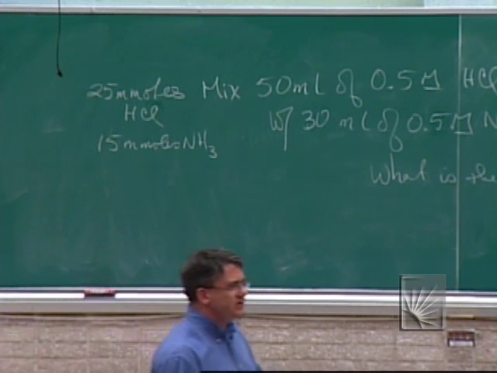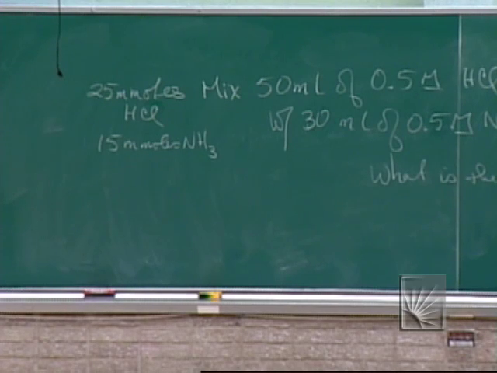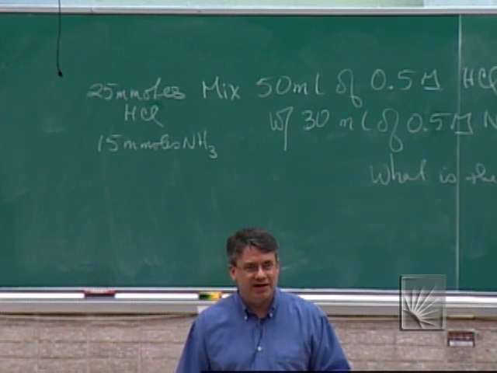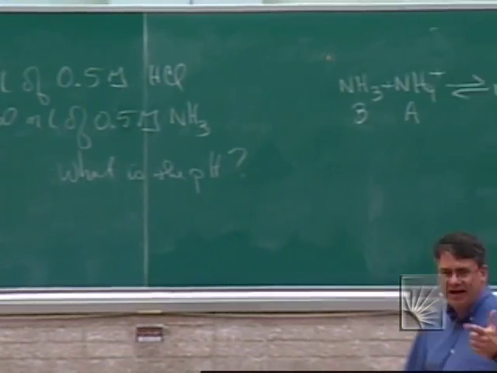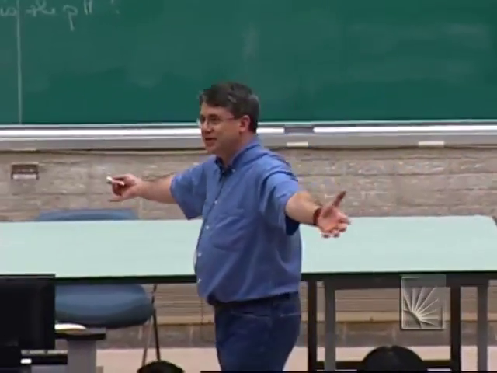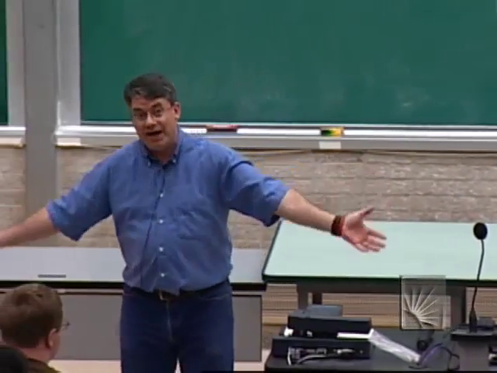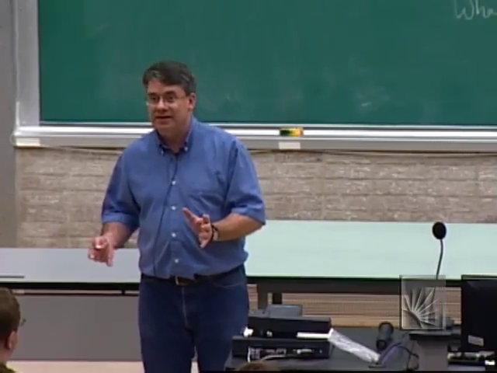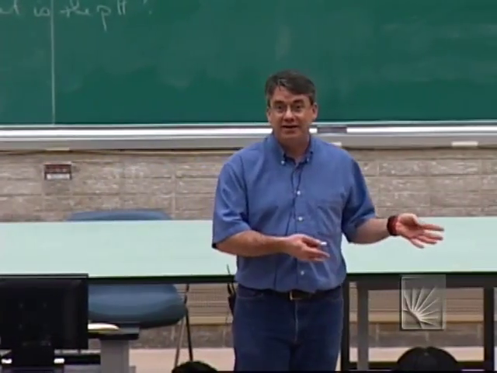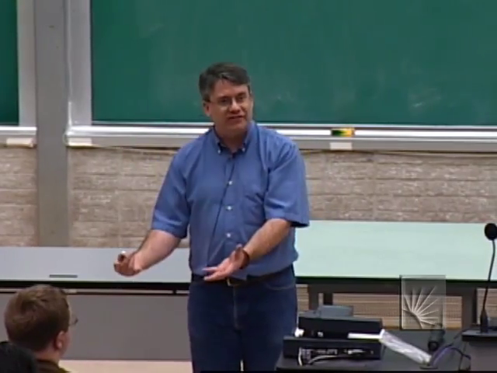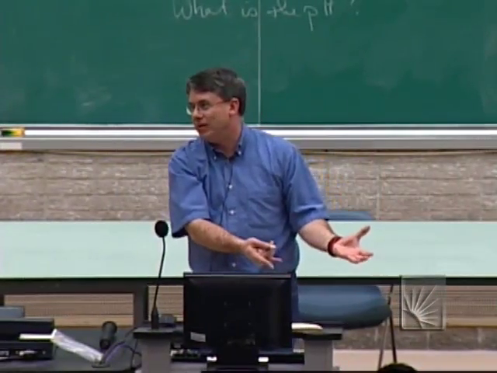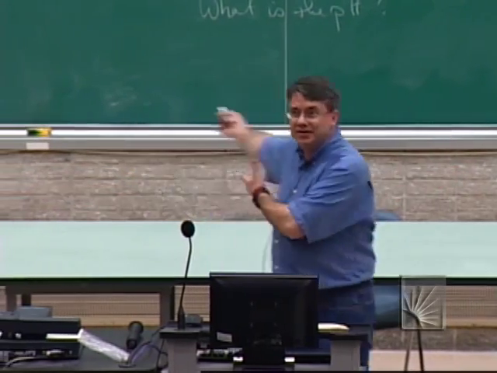What I really like about this problem from the SI review sheet is it's a curveball. When you first read it, you say, oh, I'm making a buffer. Remember, there are three ways to make a buffer: number one, buy it. The second way is to mix equal amounts of base and conjugate acid, or acid and conjugate base. The third way is to take a weak base like ammonia and neutralize it with a strong acid like HCl.